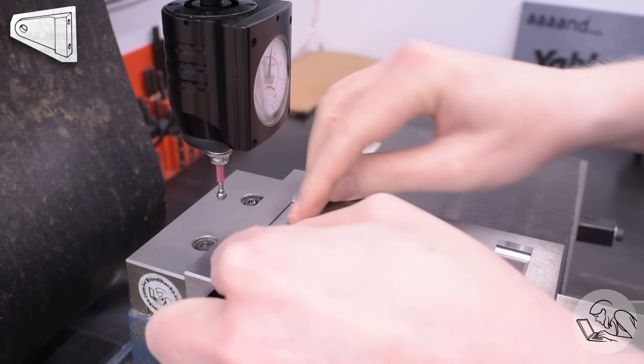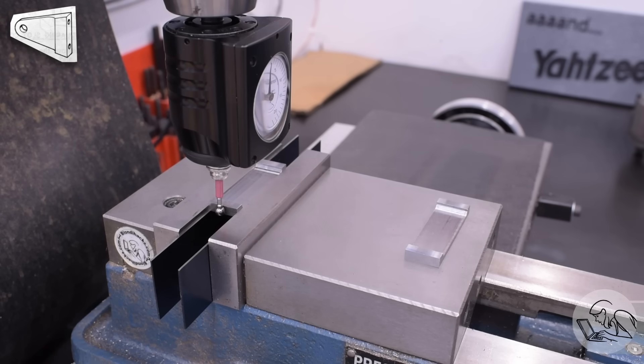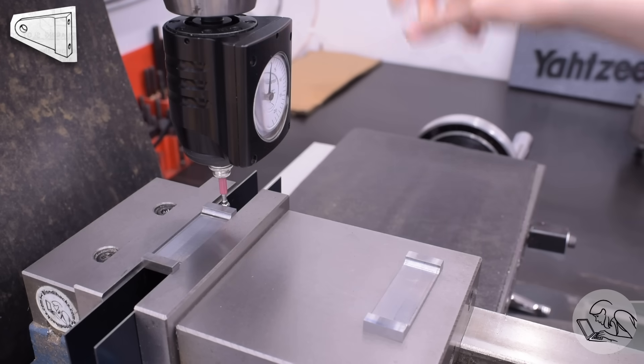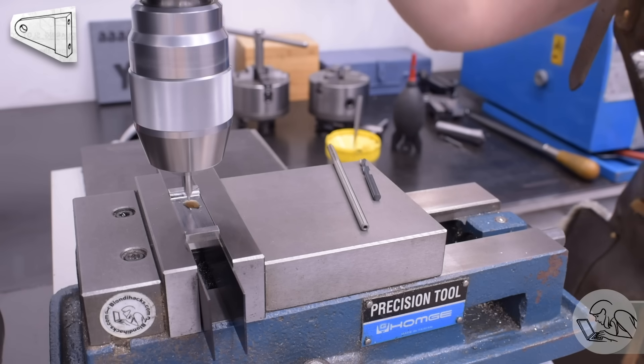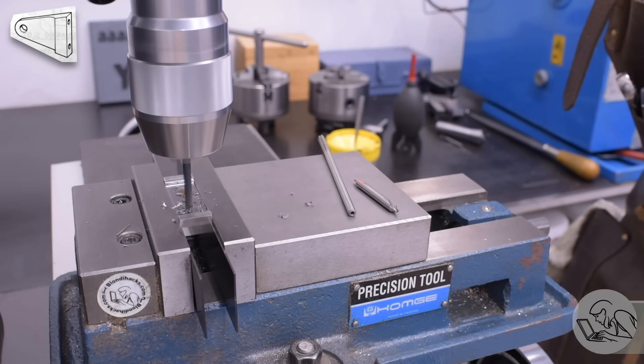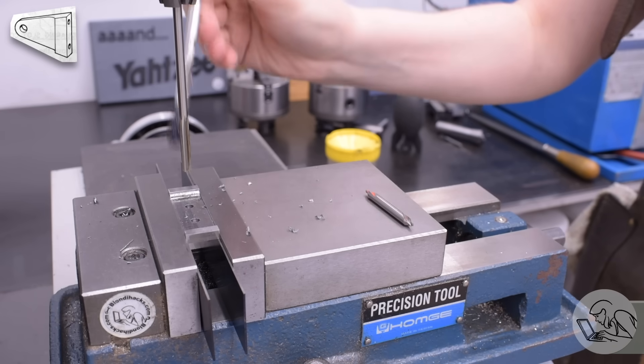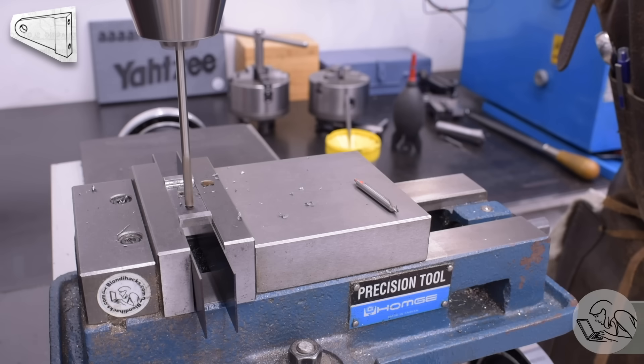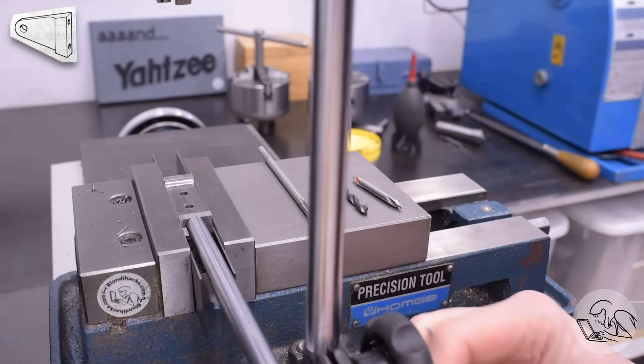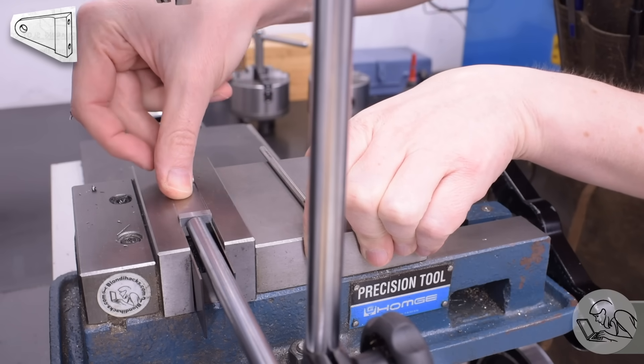Next up are the important features of these, which is the holes that actually form the pivots. The way I'm doing this is by edge finding on one end on the absolute scale on my DRO and edge finding on the other end with the incremental scale in my DRO. And that will give me a zero on each part that's accurate for that part and doesn't risk any error created by translating from one end of one part in the assembly. So each part is having its hole positioned relative to its own critical reference which is the distance from the bottom surface of the bracket to the center of these holes. These holes both get center drilled, drilled and reamed to final dimension which for me is larger than what's in the drawing. You'll see why in a moment although I'm sure you've already guessed why.